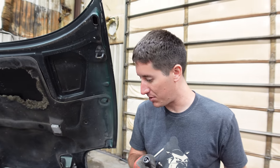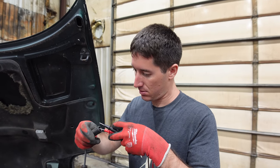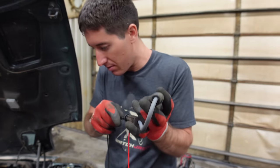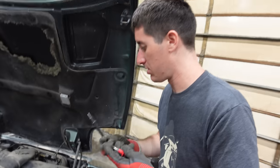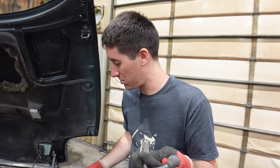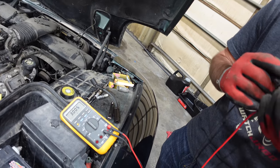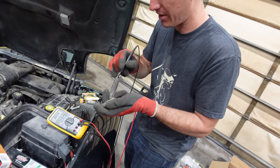We're going to wake up the old Fluke and test the wires. This brand new wire from the kit reads 401 ohms. Now here is the wire that came off the car — let's pull out the boot and get a reading. Three kilo-ohms? That's a very different reading — I've got a good bite on the probes.